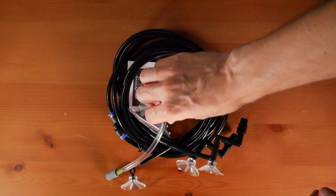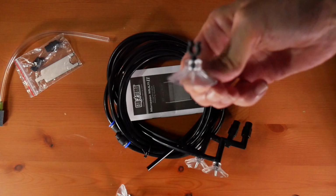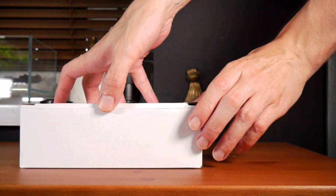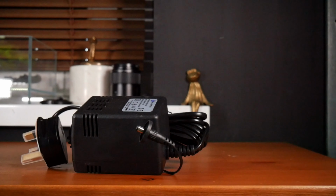Here I'm just unpacking the accessories, and it comes with a filter to stop any particles going up into the nozzles, as well as some accessories, the tubing, suction cups, and it actually comes with 2 spray nozzles. And the only other part that comes with it is the power pack, which you can plug into the back and obviously power the unit itself.